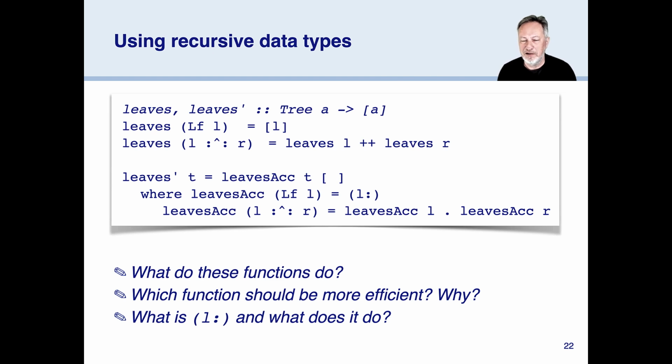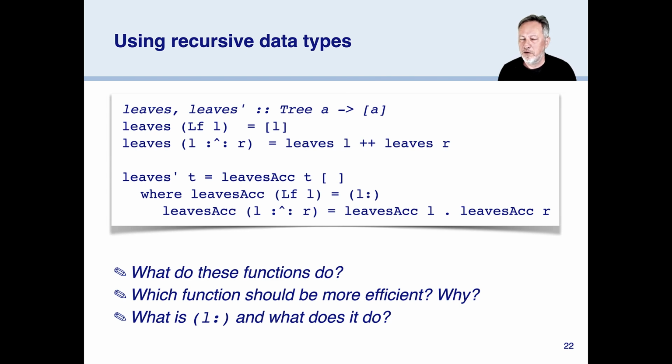This requires a little bit of thinking, but the key thing is you have to understand what dot is. We'll see that in a moment. It's function composition, as I told you. And we need to sort out what the heck L colon is. We've seen colon before. Colon is the operator to construct a list from a head and a tail. But functions in Haskell are curried.